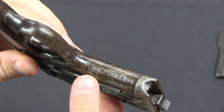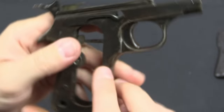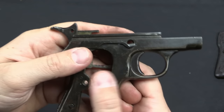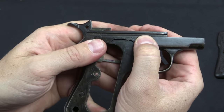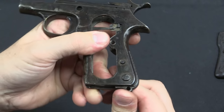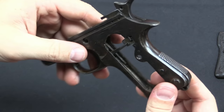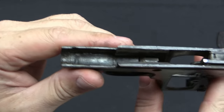We do have some markings on the bottom of the frame, for what those are worth — kind of interesting. This is the retaining spring for the safety, which is also the barrel pin. What I find interesting is that this piece is pinned in place; it doesn't pivot up and down. When you put the safety on and off, it's just flexing this piece of metal — it doesn't actually pivot. Our magazine catch is down here; it has a little spring inside a backplate. The pin holding this backstrap on can move. We've also got our ejector right here. That's pretty much it for the frame itself — clearly handmade.